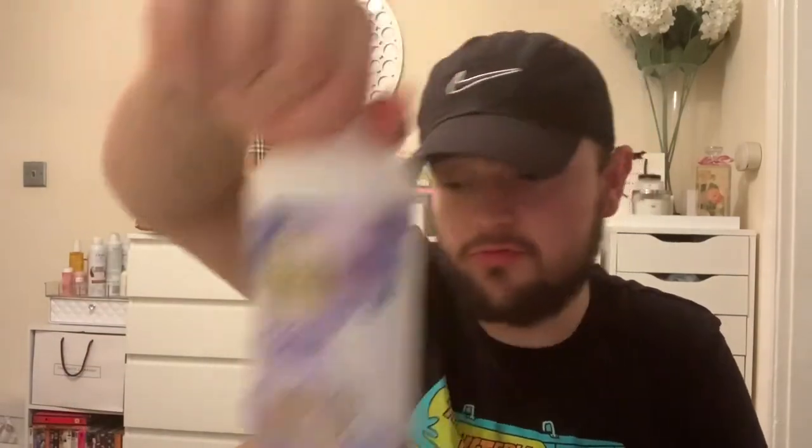I got the Moroccan spice one from Boots, which is amazing. But Mum said a lot of people are raving about the Imperial Leather Moon Skies with white cashmere bath soak. To be fair, nearly every store is selling this now. Tesco have it, Morrisons have it, Boots have it, Superdrug have it. So you can get it from a lot of different stores. This one, I think it's £1 in there as well. It's really, really cheap, and it does smell absolutely delicious. That is a lovely smell. And it is 500 mils.